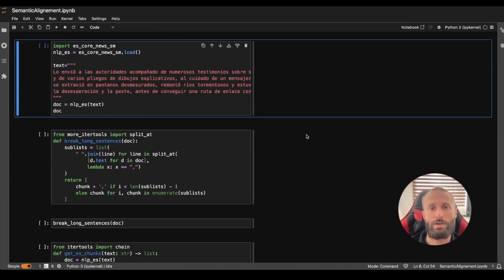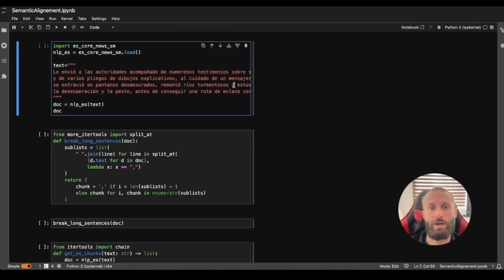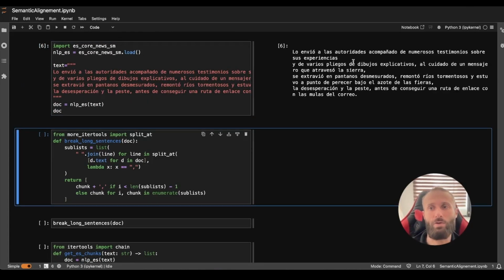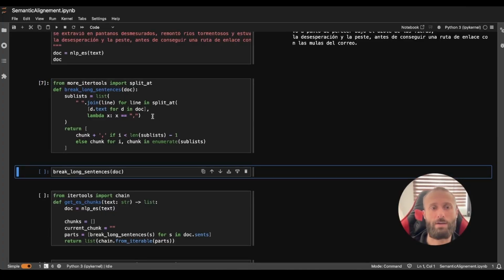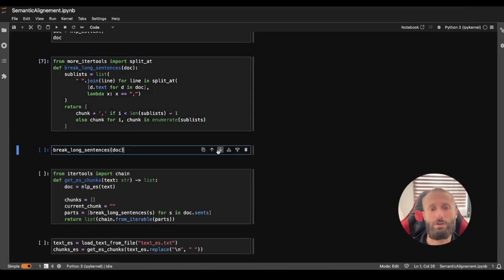During my experiments, I noticed that some sentences in Spanish are pretty big. Just take a look at this one. This is a huge sentence, and if we do not split it into smaller parts, it will harm the precision of our semantic alignment. Let's split it based on the comma separators. Here is the logic. We find the comma separators and split into chunks, and then we add a comma at the end of each chunk, except the last one, which has to be terminated by a dot instead of a comma.